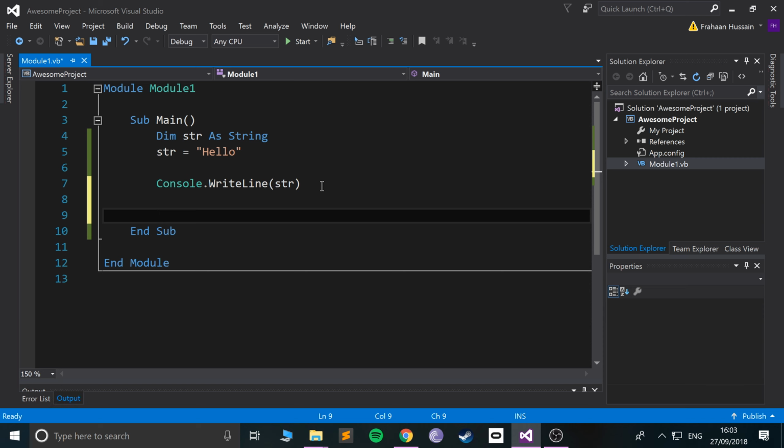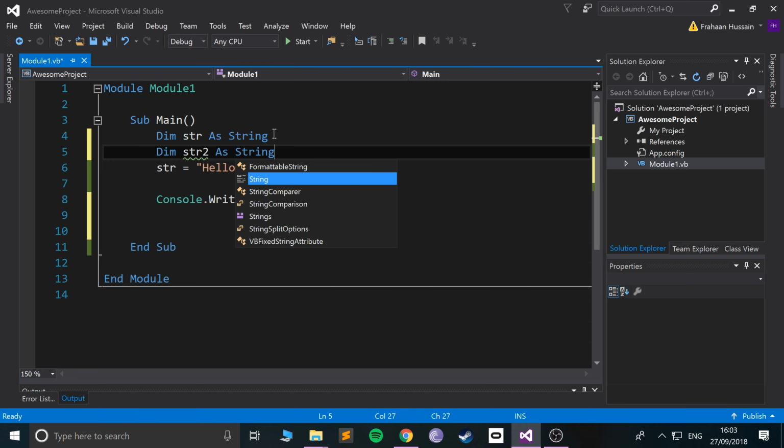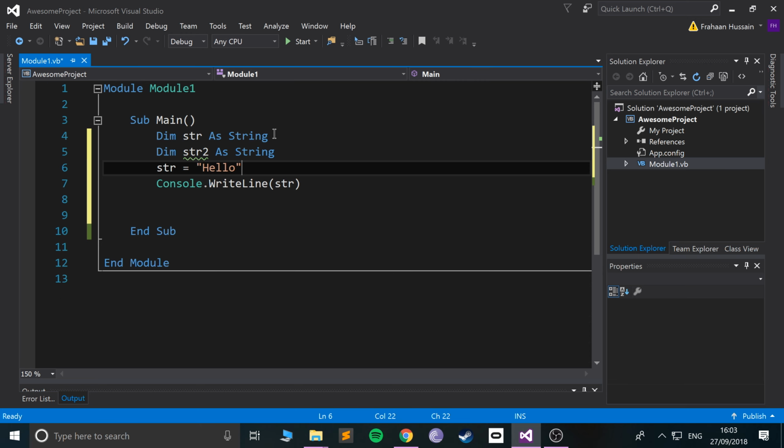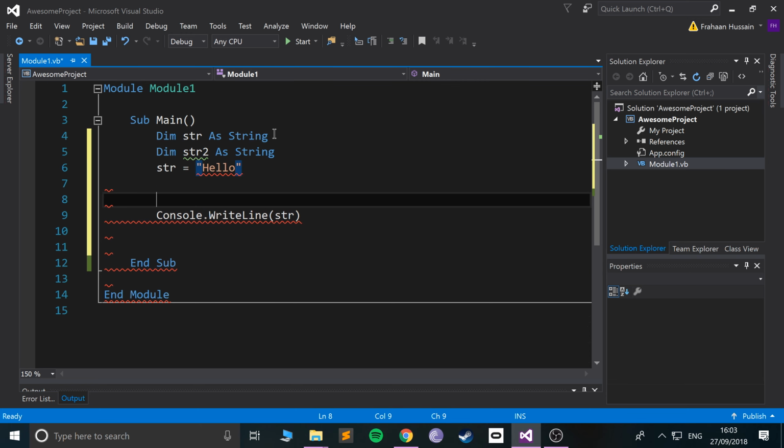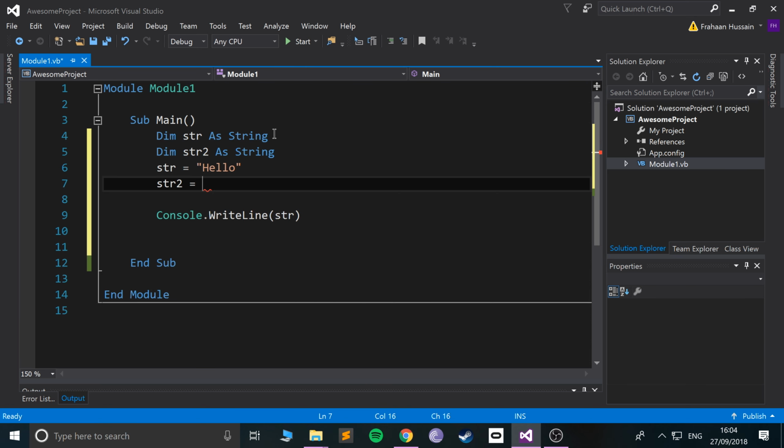I'm thinking, how would that even work? So if I create another variable, let's say dim str2 as string. str2, I am going to make that equal to world, so hello world.